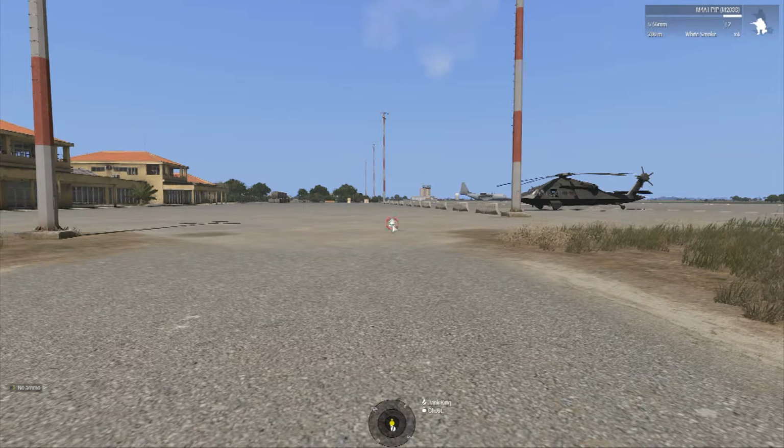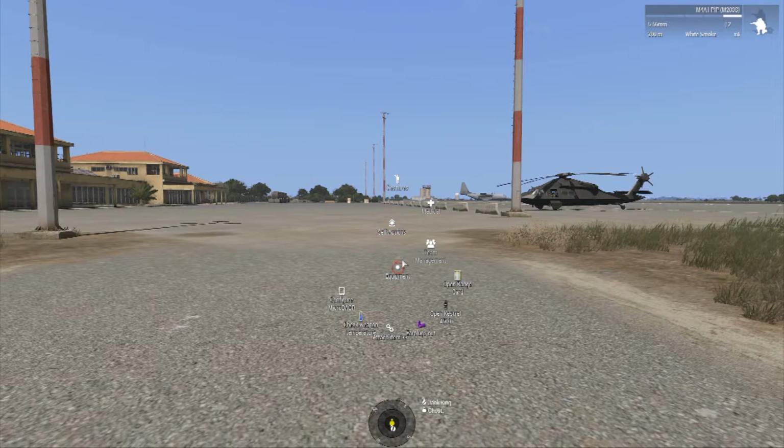Now for the last part, equipment. In equipment you have different things that you can do. Let's say I already have my earplugs in, so I can pick them out. I can put them in. It's a good tip to get your earplugs in before every mission starts, because when you stand near an MMG or some kind of even heavy machine gunner, you will get a deafness and a ringing in your ears. I don't want to show that in this video, but you can test it out for yourself.